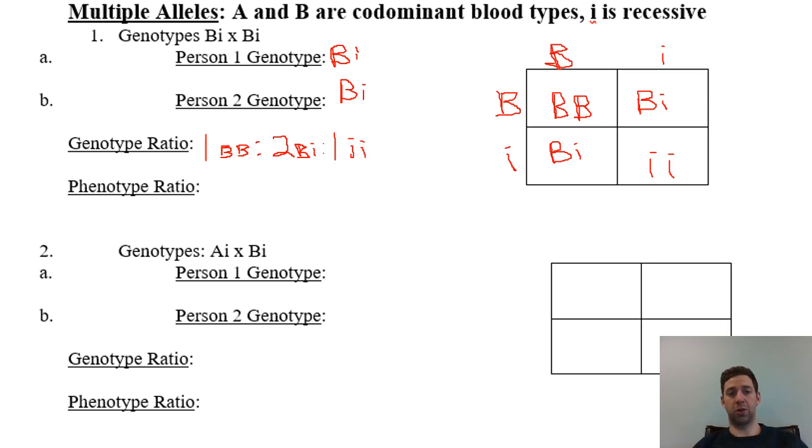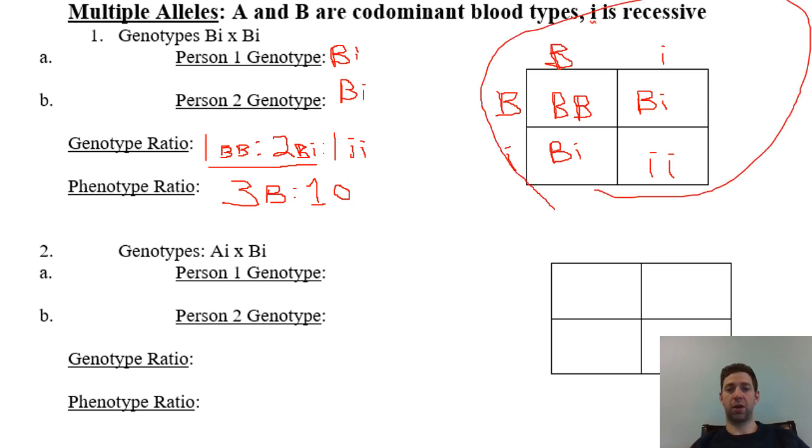Now for phenotype ratio, because these 2 have the exact same phenotype, it's a 3-to-1 outcome. So again, please don't get confused, the phenotype is not II, the phenotype is O. Don't get confused here though that this doesn't mean that this couple had 4 babies and 3 of them are type B and 1 is type O. This is just showing the probability. If this couple had a baby, there's a 75% chance the child would be type B, and there's a 25% chance the child would be type O. So again, just remember that Punnett squares are all about predicted outcomes, not actual outcomes.